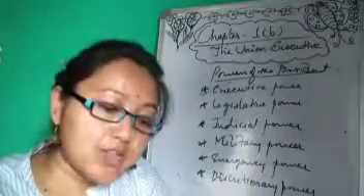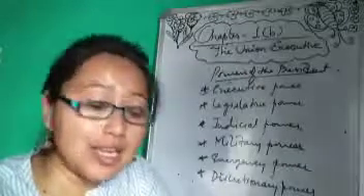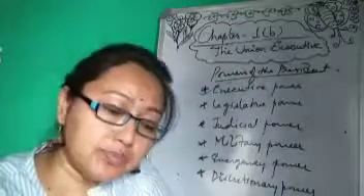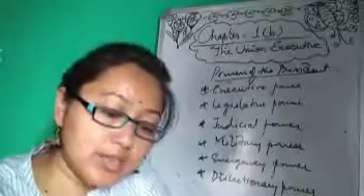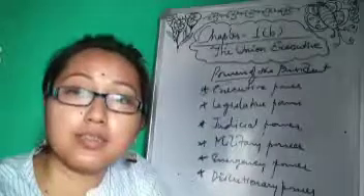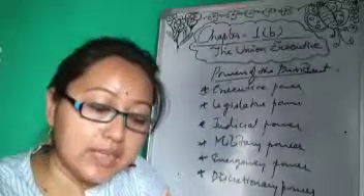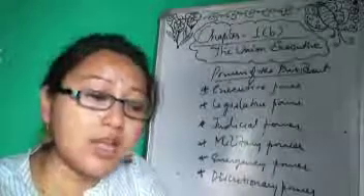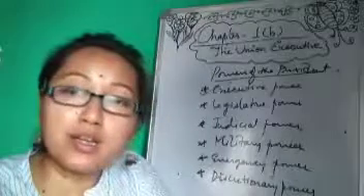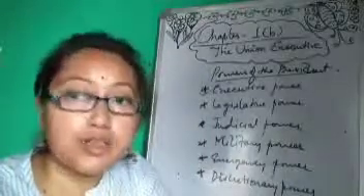He exercises this power through an administrator appointed by him. So directly he does not administer that union territory, but he exercises this administrative power on those 8 union territories through an official, through an administrator appointed by the president.